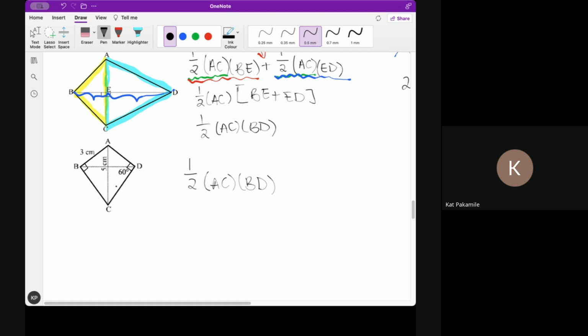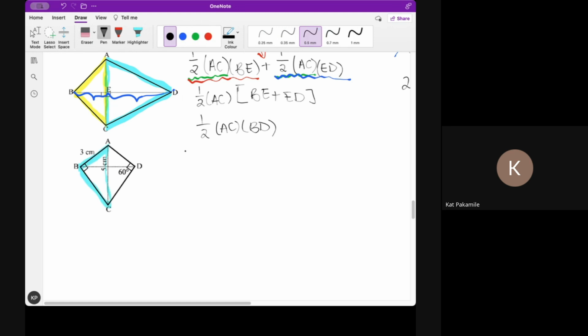How are we going to find BD? Any ideas here? This is actually much more complicated than it looks, but any ideas? After I grilled your minds, I'm going to grill it one more time. Just one more time. Find BC. That is a lovely idea, Leachilo, and that's exactly where we have to go. So let's first go and find BC. It's on the side over here. Look there. BC is over there. How are we going to find BC?